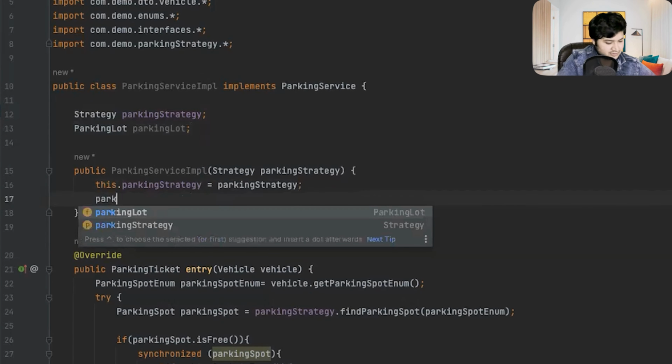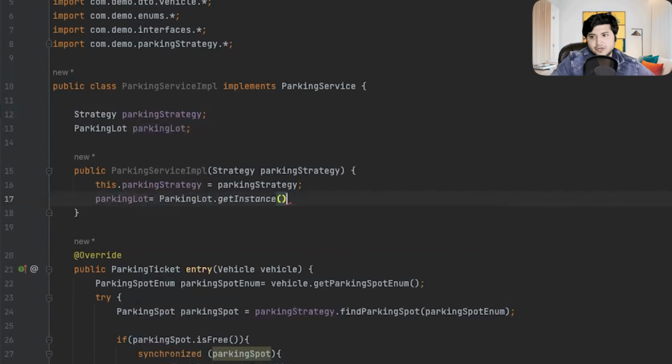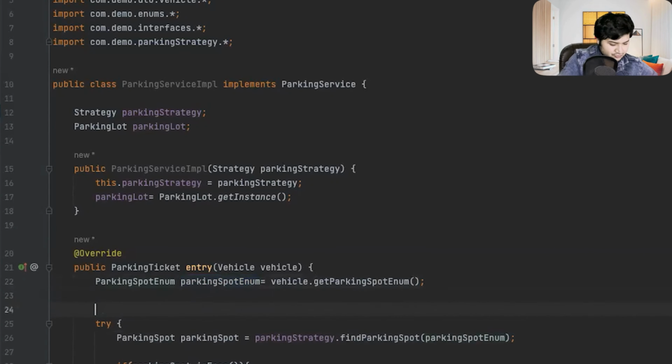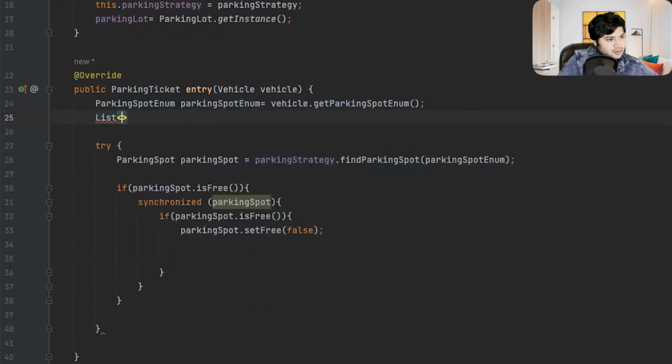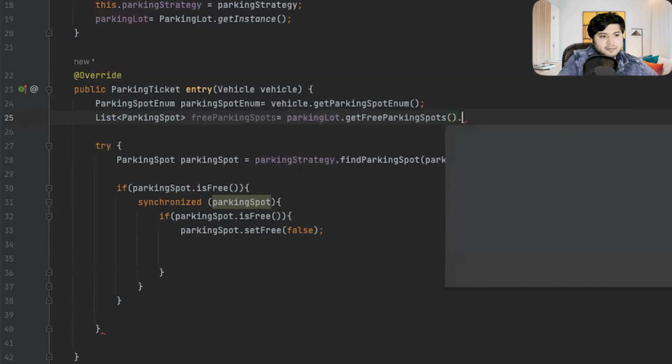Parking lot equals parking lot dot get instance. So let's fetch the list of free parking spots and occupied parking spots for this particular enum. I think we can fetch it outside the try block, right? So list parking spot, free parking spots equals parking lot dot get free parking spots dot get parking spot enum.